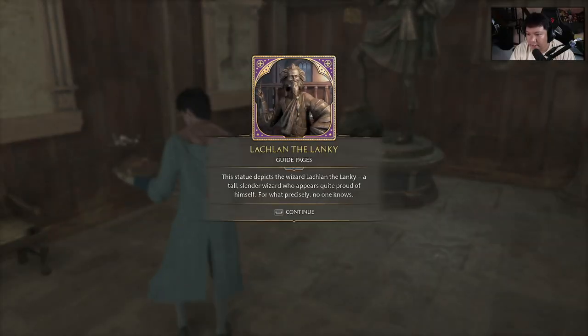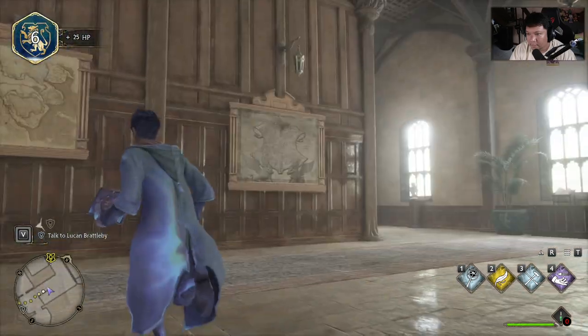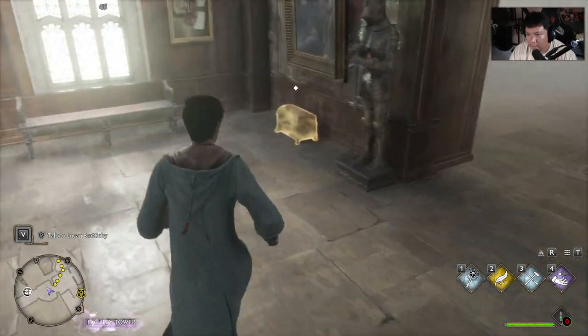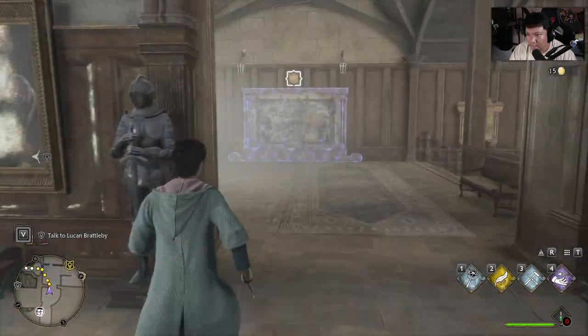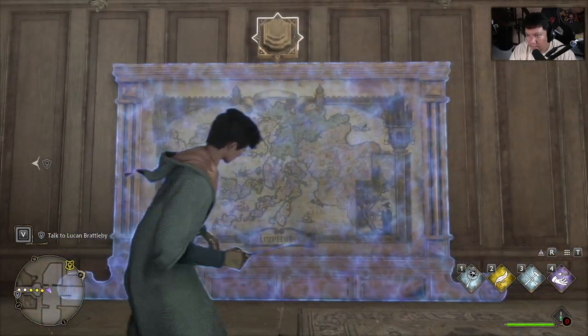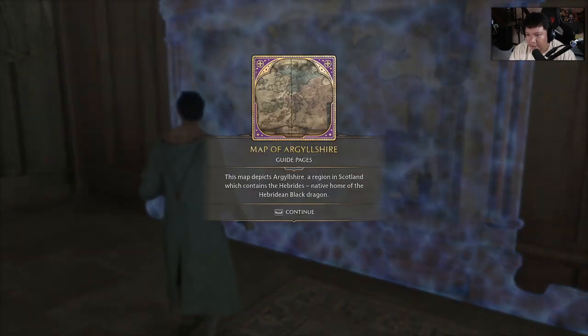The statue depicts the wizard Landcrann Dalanki, a tall, slender wizard who appears quite proud of himself. There is something here. It was a long time ago! The map depicts the Argyllshire region in Scotland, which contains the Hebrides. The Hebrides are home to the Hebridean Black Dragon.